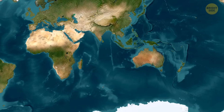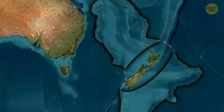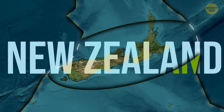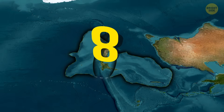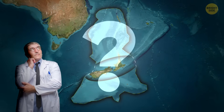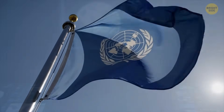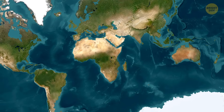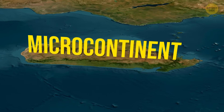This makes it different from true microcontinents, like Zealandia, which have completely detached and now exist as separate tectonic blocks. Zealandia is a submerged microcontinent near New Zealand — about 94% of it lies underwater. But because it's made of continental crust, many geologists say it qualifies as Earth's eighth continent. However, Zealandia is still debated, because it's too big to be a microcontinent, and there's no official global body to define its status. There's no organization like the UN or an International Geology Council that can declare this is a new continent.